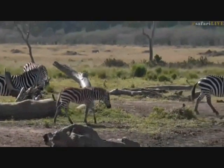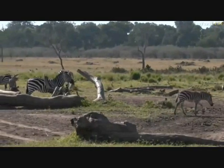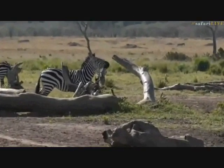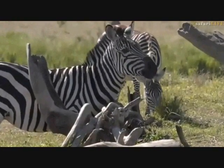Kirsty, could you please repeat the name? Sorry, I didn't quite get that. Oh, excuse me, R. Laura Moore, you said these zebra are so clever utilizing these stumps.